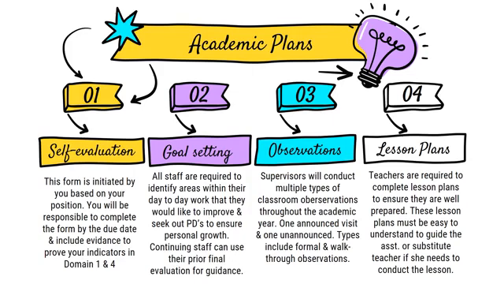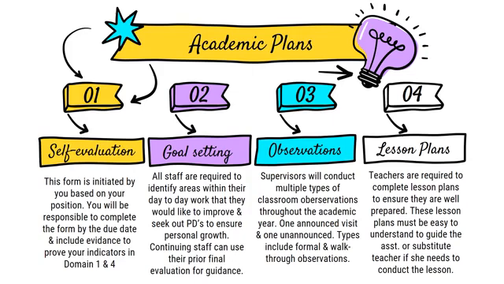For self-evaluation, this form is initiated by you based on your position. You will be responsible to complete the form by the due date, as well as include evidence to prove your indicators in Domain 1 and 4. So Domain 1 is your prep and planning throughout the year, and Domain 4 is your professional responsibilities throughout the year. We will go into more depth as we move along.